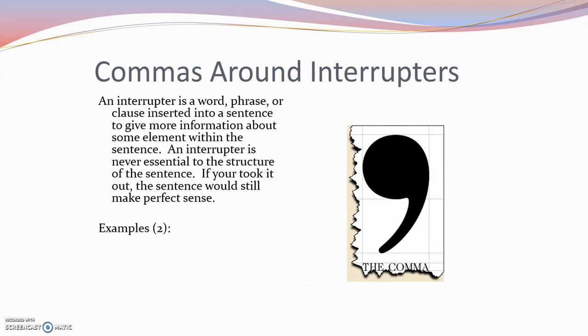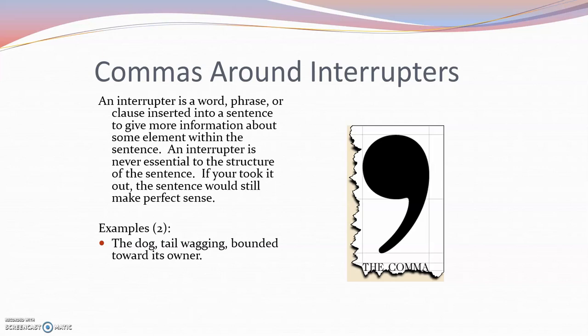So I have 2 examples for you. The dog, comma, tail wagging, comma, bounded towards its owner. So with this comma rule, you have to remember that there are 2 commas involved. And when people make a mistake with this one, they recognize that a comma should go there, but they're forgetting the second one. They're forgetting the number 2 comma.